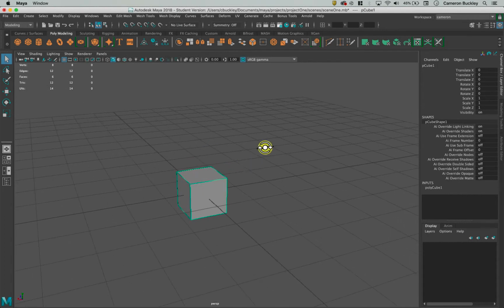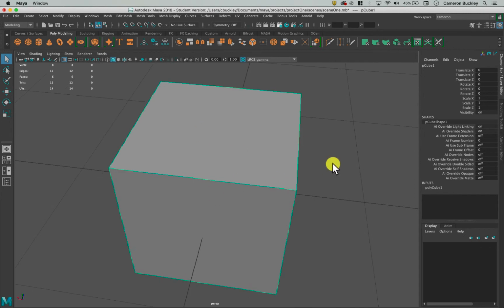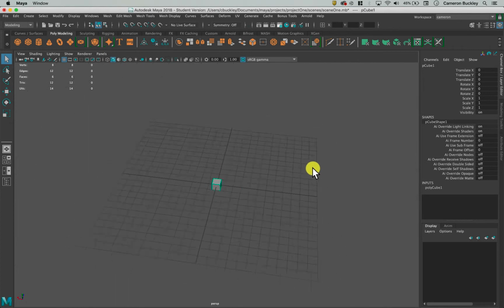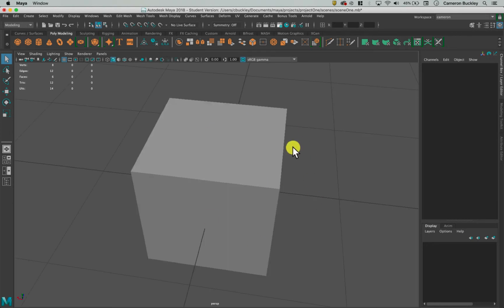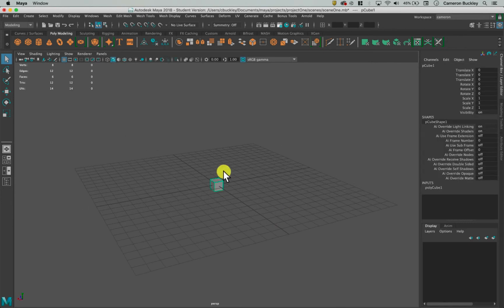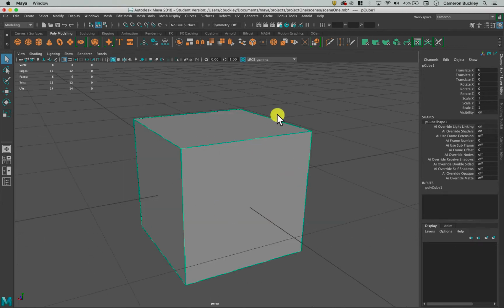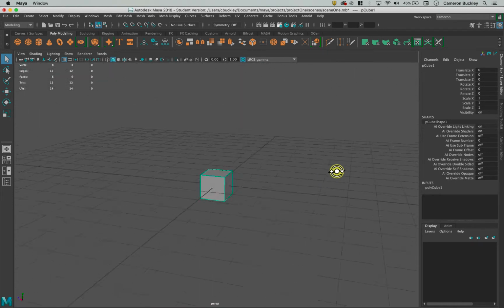Let's talk about framing, or the F key. The F key on the keyboard, whenever you tap it, frames whatever's currently selected and allows you to really quickly reorient yourself. It's very easy to accidentally do like this in Maya and be completely lost. And if you're completely lost, you just simply hit the F key on your keyboard and it will reframe on your origin point. Now, if you have an object selected, so I've just left-clicked this object, see how it's highlighted in green. Whenever I tap F, it's going to zoom in on that object and frame it within my viewport. So that makes my life a little bit easier navigating around.